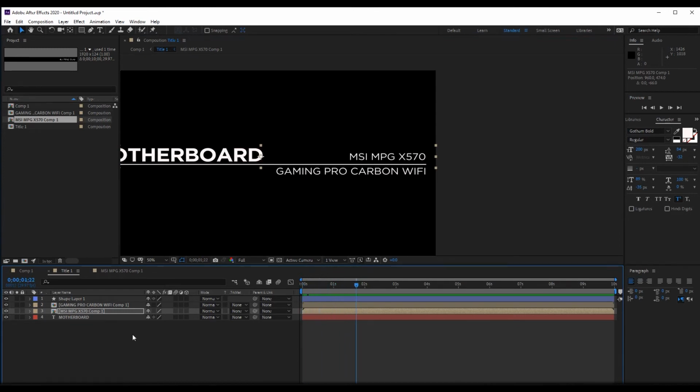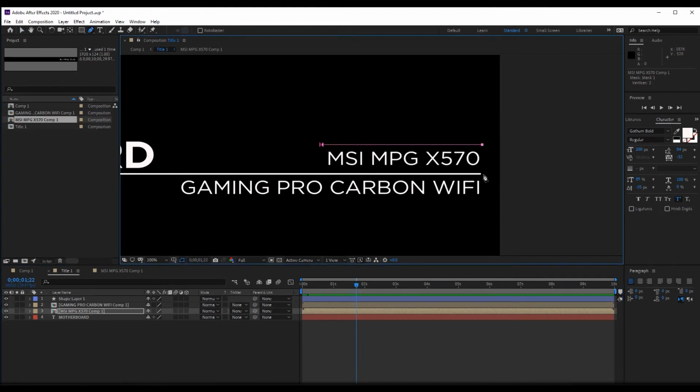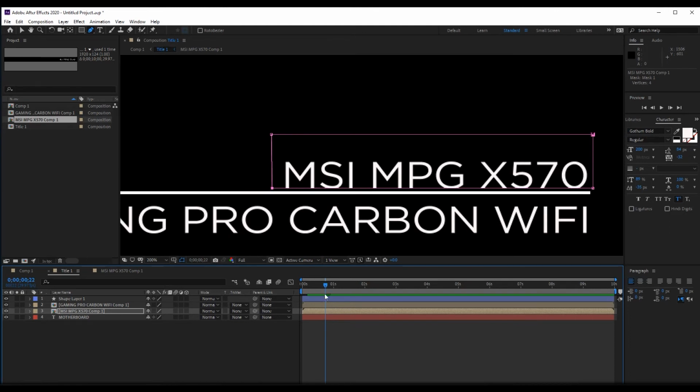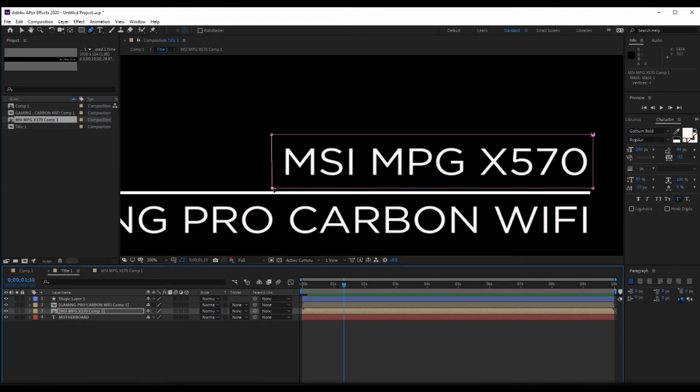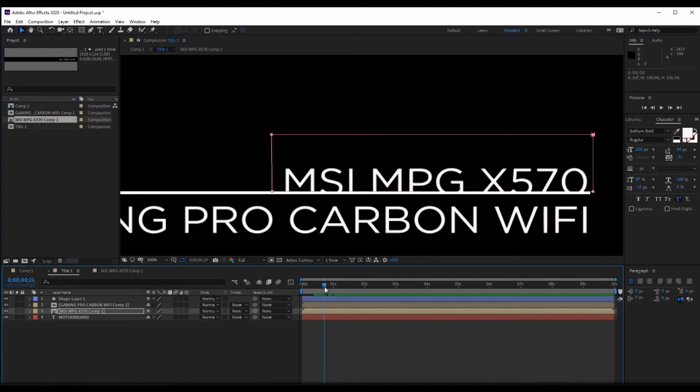So now we can mask. Let's go ahead and add another mask, G, and we'll do that. And I'm going to do this really quick. Okay, so now we can see that the text is no longer coming from beneath the line. Great. The only problem is that, see how there's still a little bit of a space in between my line and my mask. That's because of the way I drew it in such a hurry. So let's go ahead and double click on that mask and drag it to the top of that line. So now my text has no empty space in between the line and also is not coming from beneath the line. That's exactly what we want.